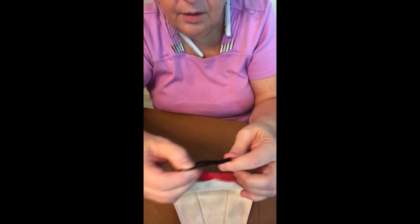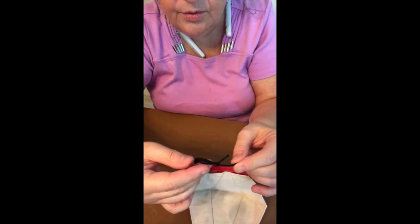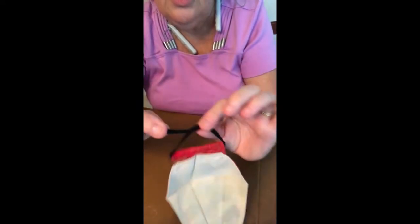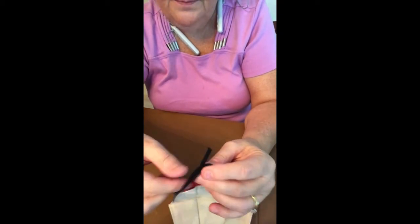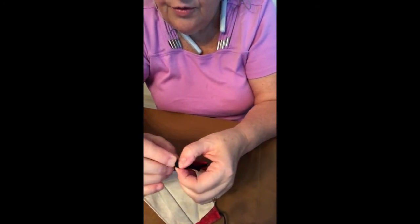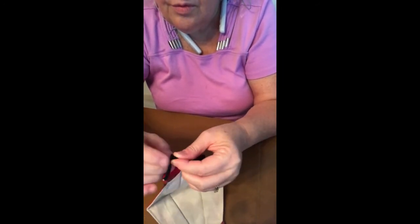Okay. So it's loose on that side. And then you pull it down. So then you take the bigger side, right, like so. Because I'm backwards. So you make a little B. You cross it over the strap over here. Bring it around. Put it through the hole. And you're good to go. Put it through the hole. There it is. There's the right knot.